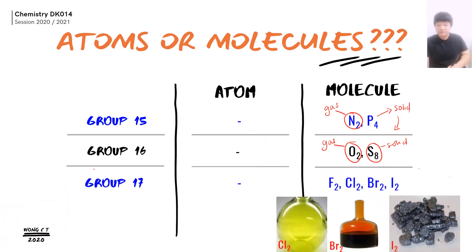Group 17, halogens. All halogens exist in the form of diatomic molecule. Fluorine, chlorine exists in the form of liquid, while iodine exists in the form of solid.